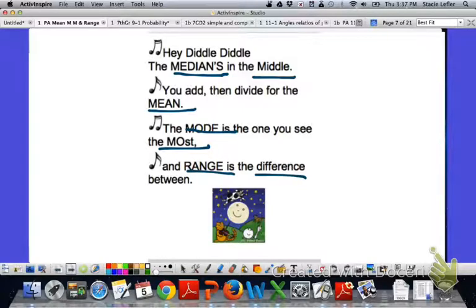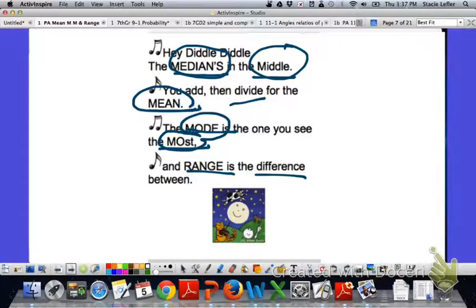So median, it even kind of looks like and kind of sounds like the word middle. Like median is right in the middle between small and large if you're buying a shirt. The mean one, you add, this is the most work. You have to add all the numbers up and then divide by how many numbers you had. Mode starts with MO, and so does the word most. Now it's the one that you see the most. It occurs the most often. And range is the range of possibilities. It's the difference between the largest number and the smallest number.